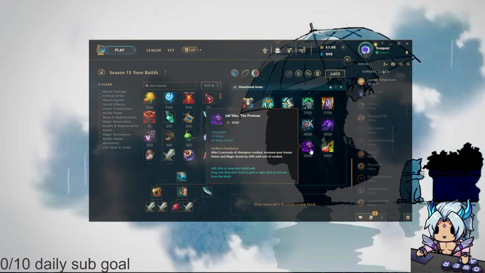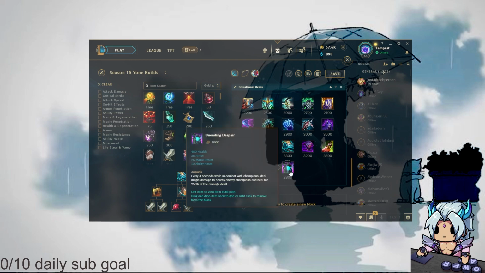350, 400, less MR and armor, but it gives 25 armor, 25 MR, ability haste, which is pretty good on Yone for ult. And every 4 seconds while in combat with champions, deal magic damage to nearby enemies and heal for 250% of damage dealt. So basically, you're just going to get a heal every 4 seconds. So this is the one that I'm actually pretty hyped about, because I think I might actually start building this instead of Jak'Sho, and it's 400 gold cheaper, which is a lot.